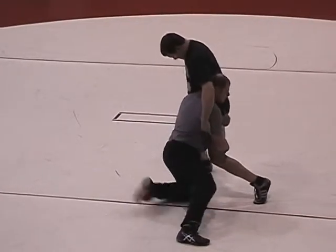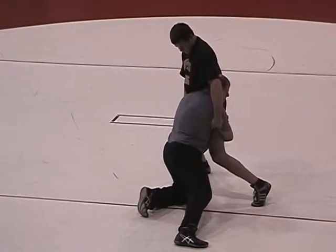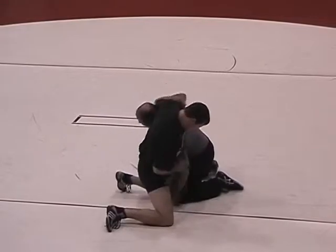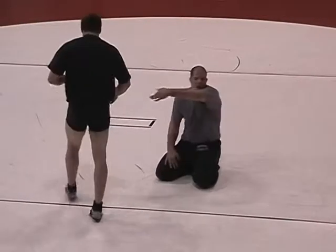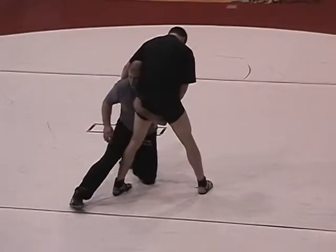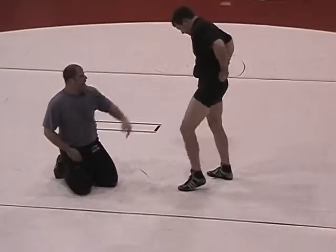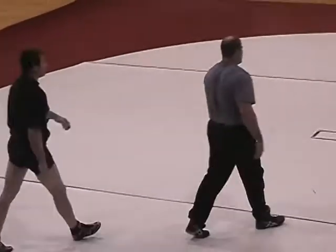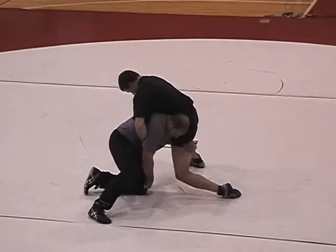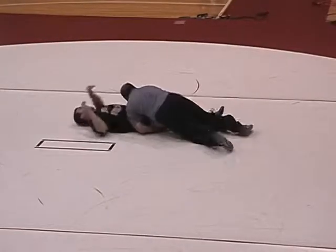I use this as a windshield wiper, a rudder, a boat. I push, and while I do that, I'm throwing my knee in between his feet. I'm also using this inside hand to pull, pull as high as I can, just with this one hand. Look how that shifts weight. So I'm pulling here to make him step. On shot sprawls, I'm here. I have to work real hard to get this knee in between his feet. Get an angle. Now do it.